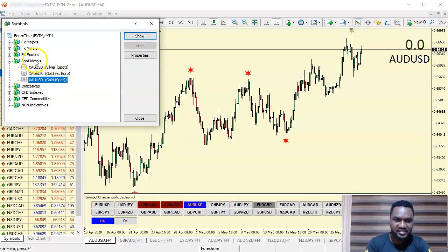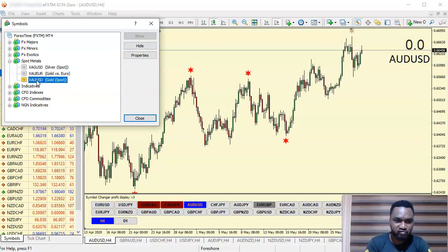The moment it highlights, this button here will become active. Okay, so when you don't highlight anything, this button doesn't become active. Now we have selected this, so now you can click on show, and immediately you can see that the dollar sign beside gold here lights up to golden color. That simply lets you know that gold versus dollar is now visible on the market watch window, and it is now available for you to buy and sell. All right, so now you can add as many currency pairs as you want here, right? And you can also remove.